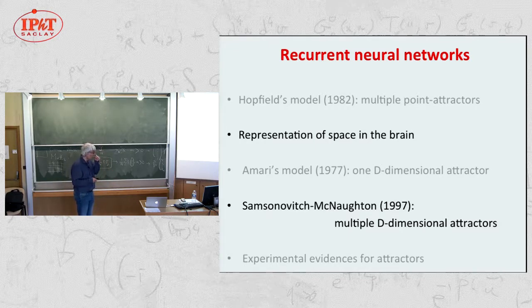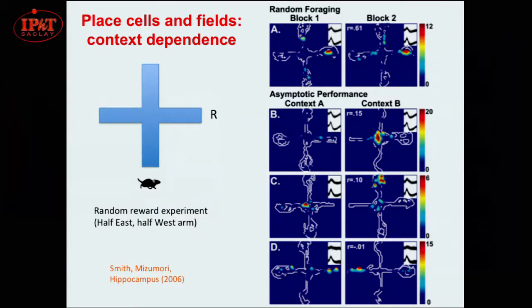But before I go to that, and this is the model by Samsonovich and McNaughton, I would like to present slides of different experiments, which suggest that the hippocampus is not coding only for a specific map, but for different representations of a space, and not only a representation of a space, but the space plus something. And the something may be very important. It's called, in neurobiology, context. This is not really a well-defined word, but let me give you some examples.